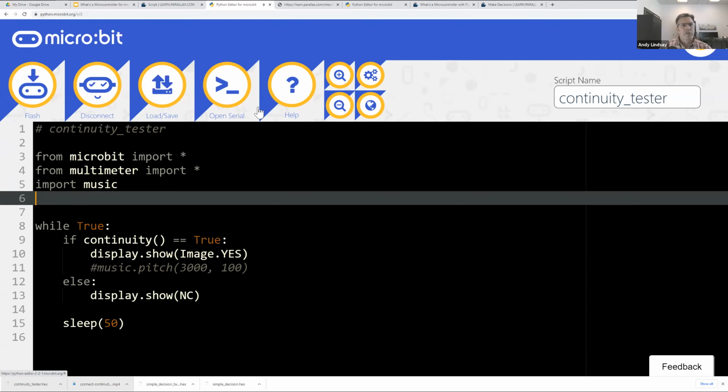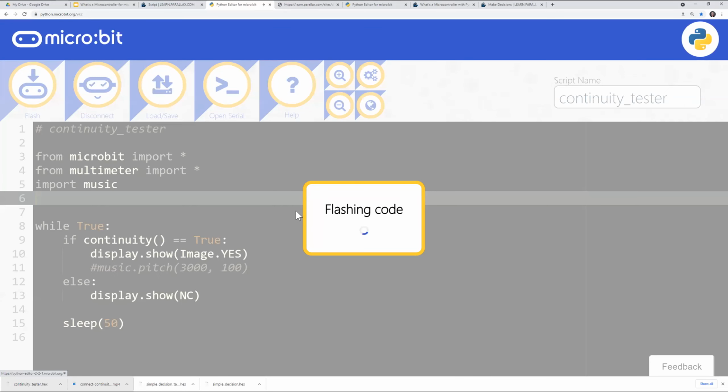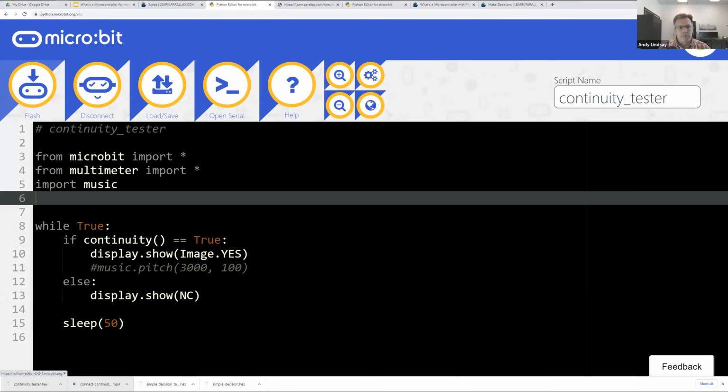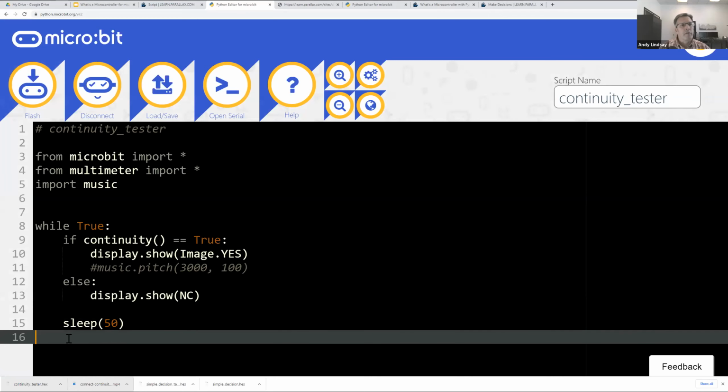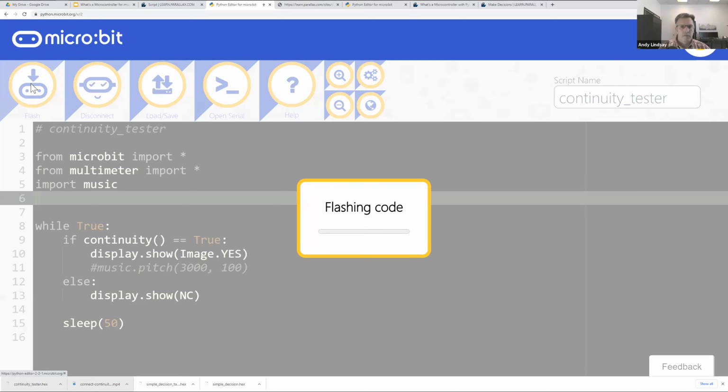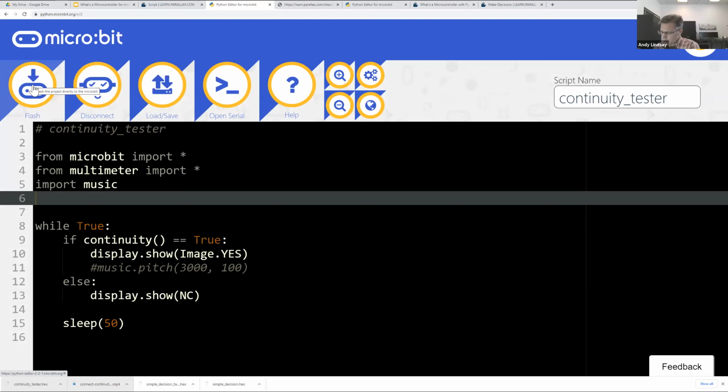Okay, so I'm going to load this into my Microbit, partially to make it shut up. Flash. And when you get a new Microbit, it takes a pretty long time to flash because it loads a new runtime into, wow, that was actually super fast. Normally, it seems to take a long time to load code because it's updating the runtime in the Microbit. But it looks like this one's, oh, that's interesting.